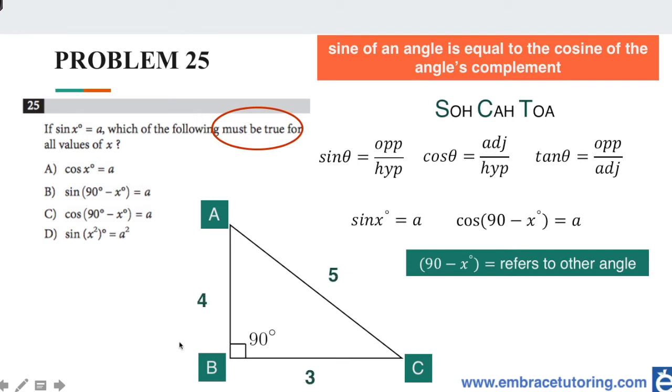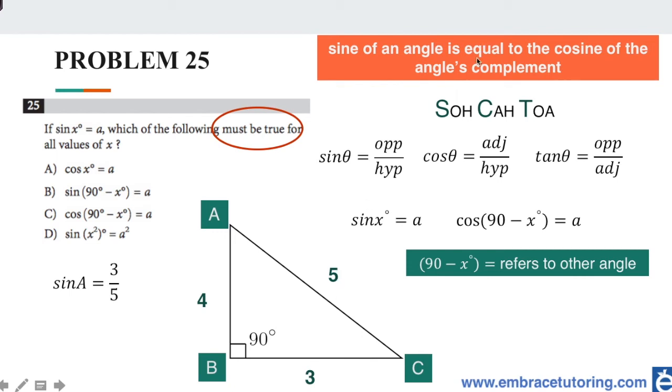Let's pretend you have a 3, 4, 5 triangle here, and let's designate one angle as a in this case. So if this is a, in terms of my chosen angle, then the opposite is going to be 3, my adjacent will be 4, and my hypotenuse will be 5, right? And sine of a is going to be my opposite over my hypotenuse. So sine of a becomes 3 over 5.